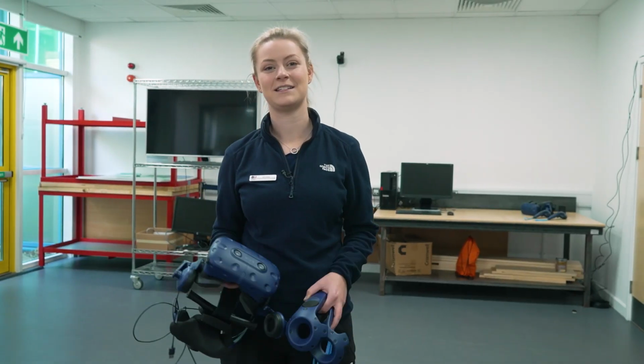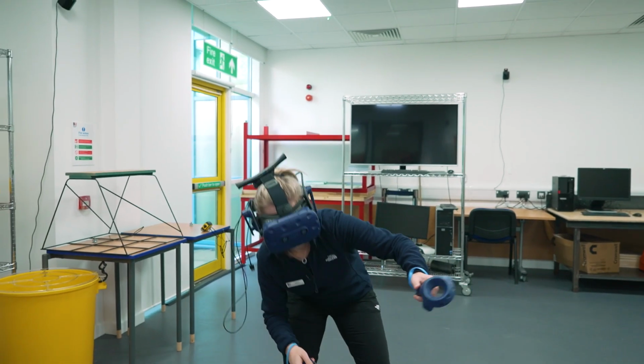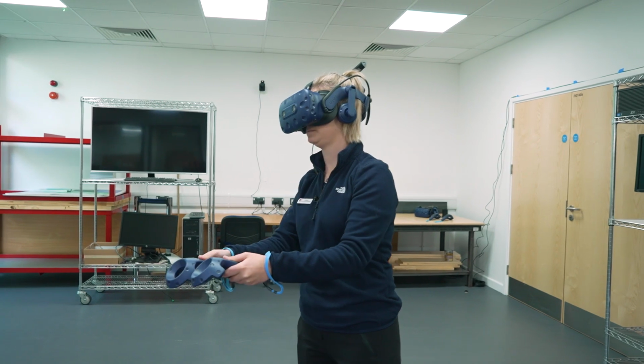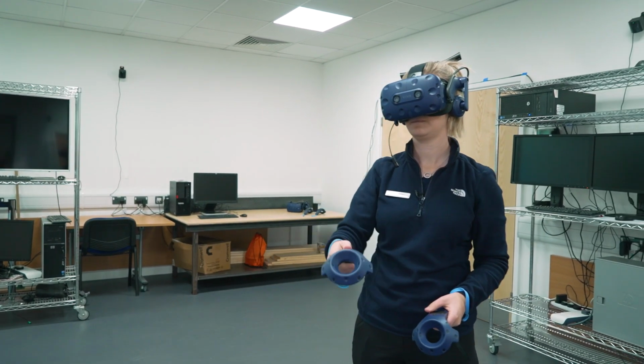This is our virtual reality lab where students can explore their designs through the use of virtual reality. This is a great way for them to see one-to-one scales of their projects before they head off into the workshop to make physical prototypes.